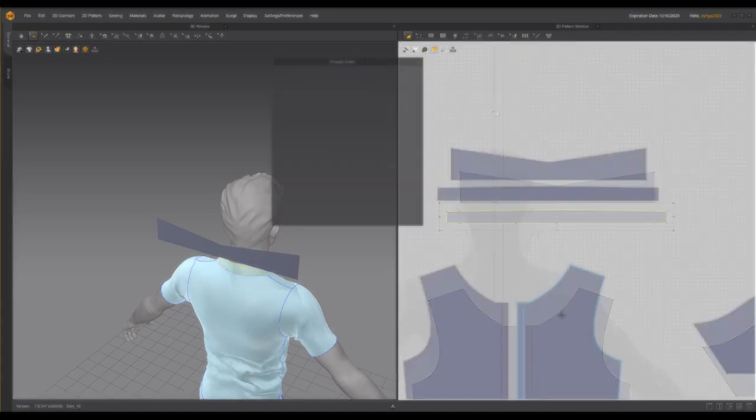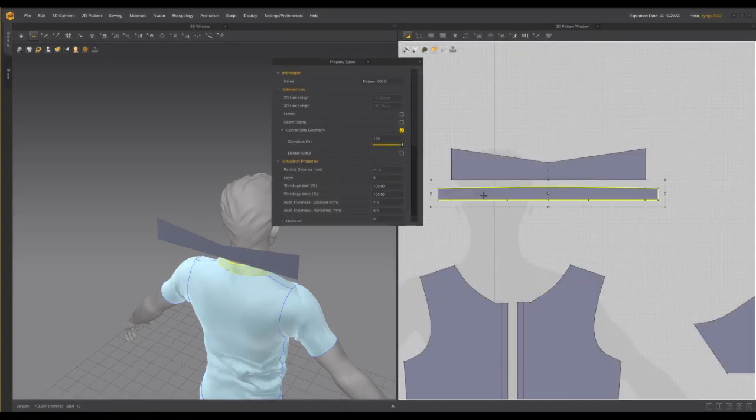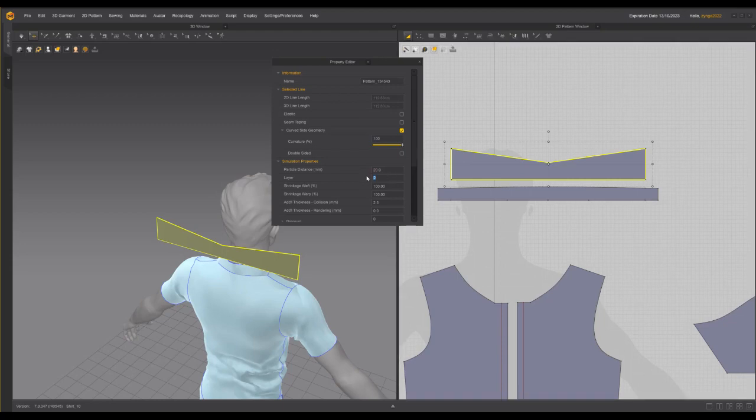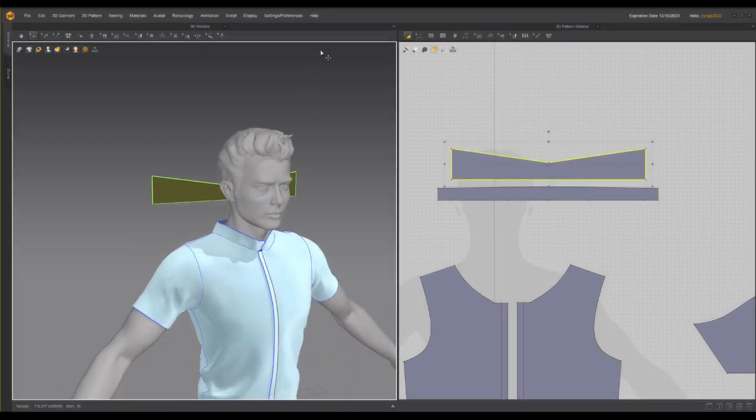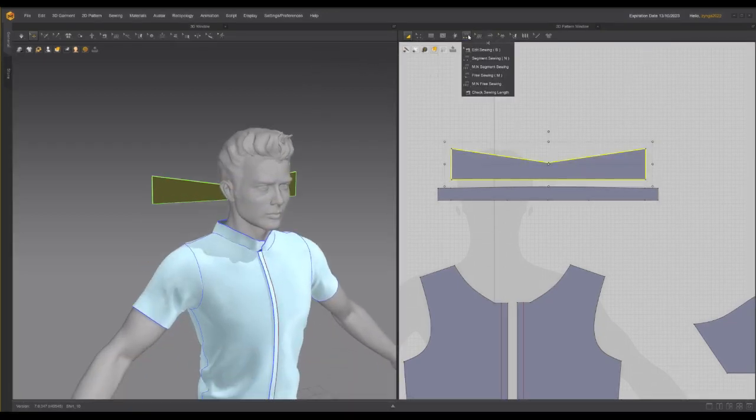Now, go to the properties of the neckband, set it to be one layer above the torso patterns, and go to the collar pattern and also set it to be one layer above the neckband. Finally, proceed to stitch the collar into the neckband. We stitch the bottom line of our collar into the top segment of the neckband.